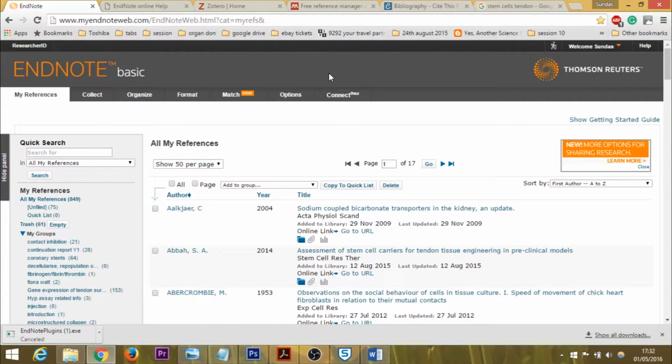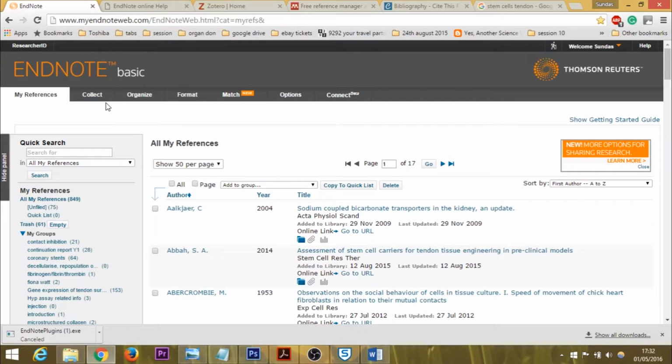Today I want to show you how I did my referencing at university for my dissertation, my thesis, etc. All my assignments basically since the first year of my undergraduate degree. I used EndNote, which is open here. I used my endnoteweb.com. I didn't use the downloadable option for the desktop because I just found I didn't need to use that. I found it easier to save space and time by just using the online software.